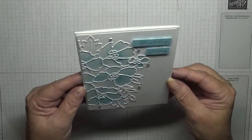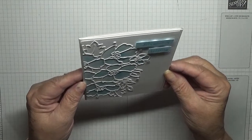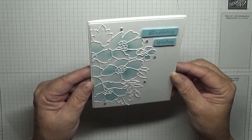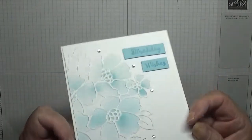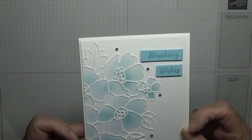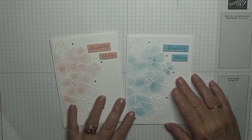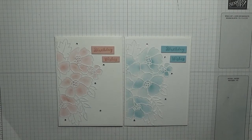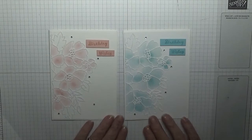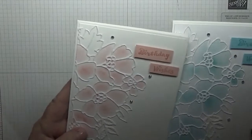Now, can you see that? Trouble with it being so fair, so light. Or the light being so bright. That's it in pink. I think they both look nice. Let me just turn this away, see if that makes any difference. Yeah, there.